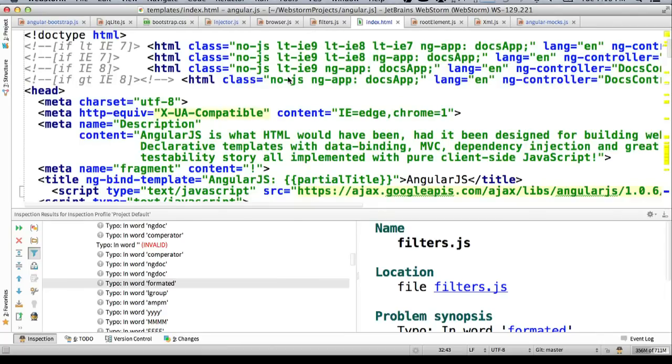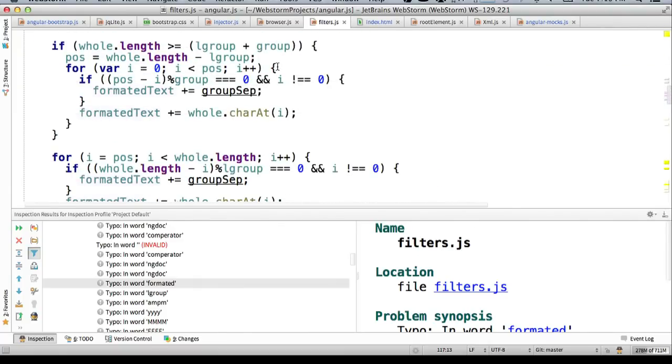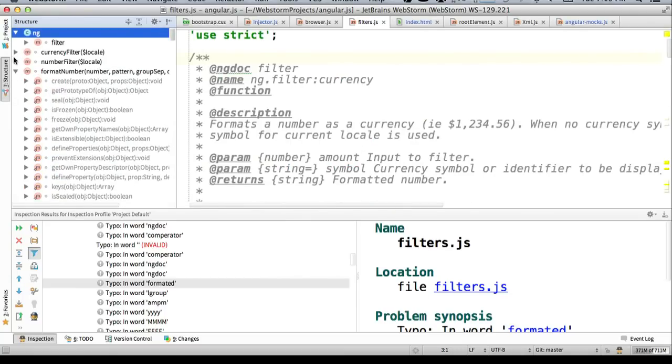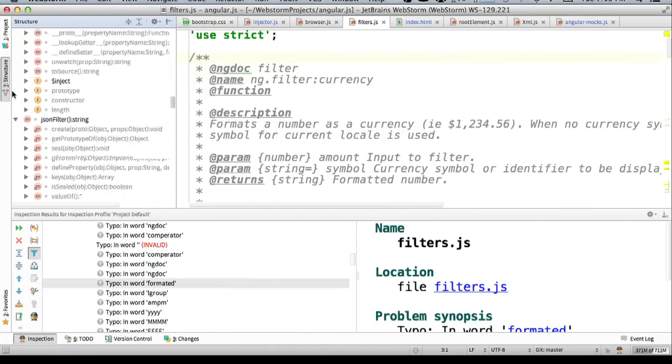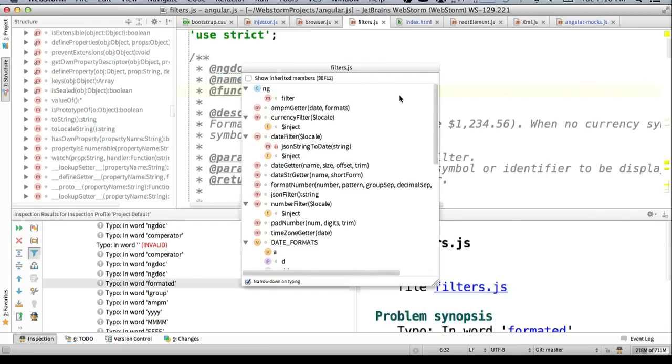Okay, so if you want to see the structure of any of your files, you can open up something called the file structure, and it'll show you all the methods that are available, or any of the variables or anything that's available inside of that file. And you can also invoke it by just Command F12, the file structure pop-up.